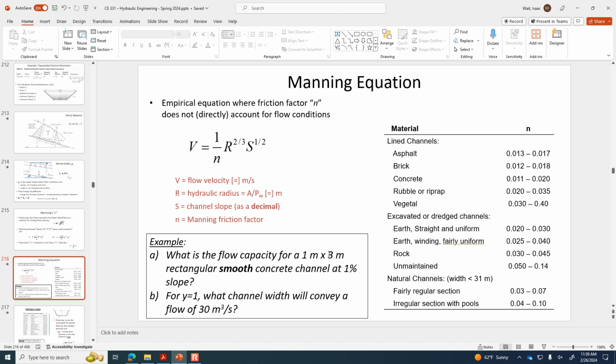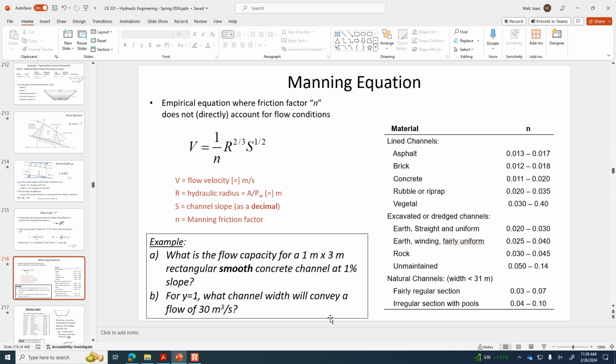The fact that we have resistance, the resistance isn't only at the bottom of the channel. There's also resistance on the edges, resistance to flow. So if you make the channel wider by 50%, that's not necessarily increasing your capacity by 50%. You have to actually solve Manning's equation, and that's why it's taking the hydraulic radius into account. When you take the hydraulic radius into account, which has the wetted perimeter and the flow area, then those nonlinear effects are all accounted for, and the flow capacity is more accurate that way.